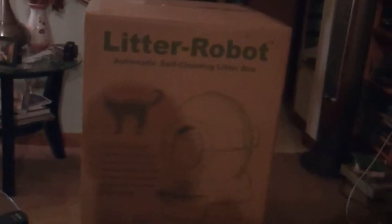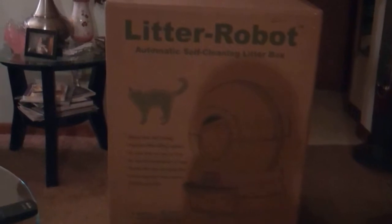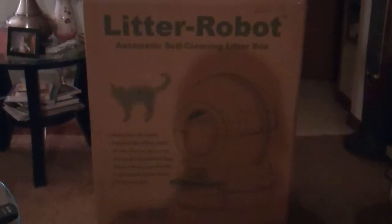Okay, got something else in the mail this week, and this is a Christmas present for the kitties. It is called a litter robot. It basically does what I do every week, clean out the litter box and puts down a little disposable thing. But we are going to unbox it in a second and see how it works. But first off, when we ordered this like Monday, it came on Thursday. So I'd say very fast shipping for the humongous box that it is. So let's just get to unboxing it.